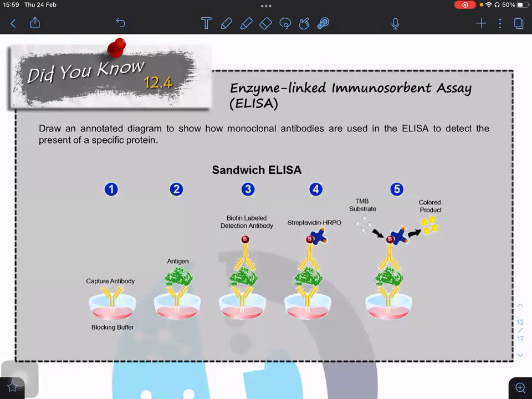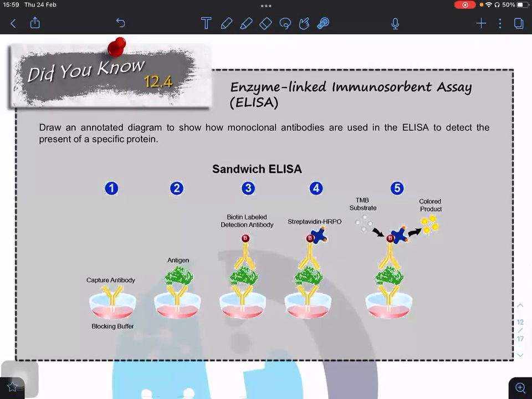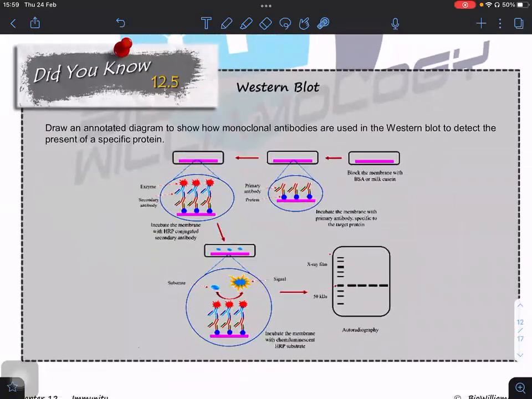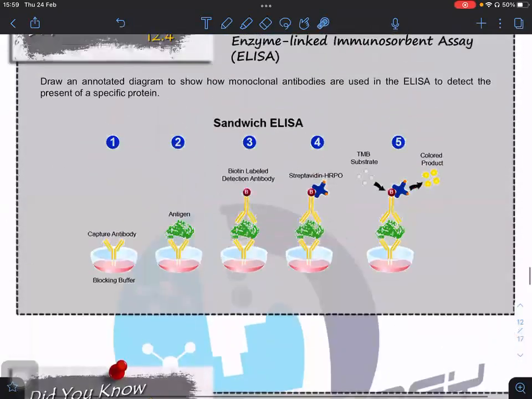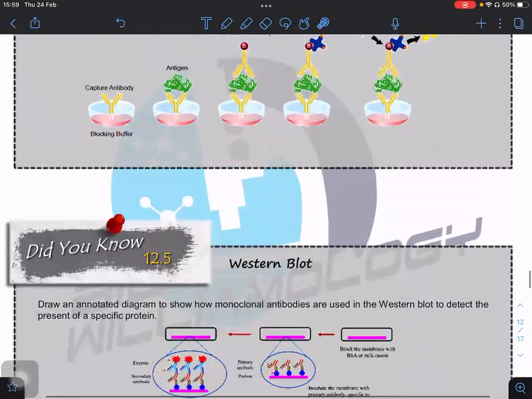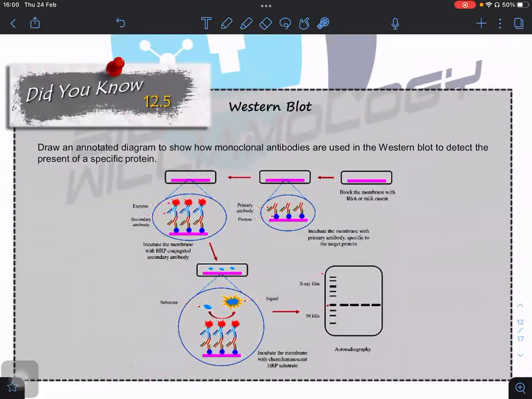Okay, so I won't go into detail. You can read about it, section 12.4. Because for today, I don't want to go into detail about this. In A2, we're going to learn about ELISA. The same goes for the Western blot as well. I won't go into this in detail until we reach that part. Just to let you know, because we talk about ELISA. If you're interested to know more, please go and have a look at ELISA as well as Western blotting.